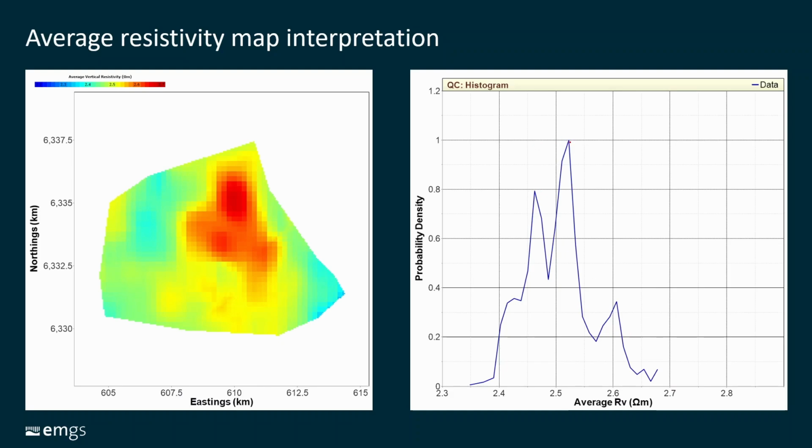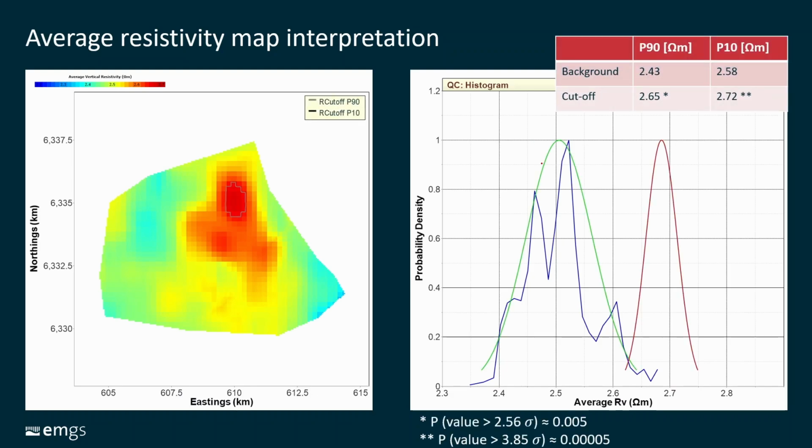And one thing that we like is to match the mode with the mode of the histogram. So we don't like our mode to stray very far from the histogram mode here. I could actually make a background down here, that would mean my mode would be pretty far away from the histogram mode. So if I wanted to do an optimistic interpretation here, I would bring my mode down to here, and this would be my background distribution and my cutoff distribution, using exactly the same probability criteria as I used before, but these would be my numbers.